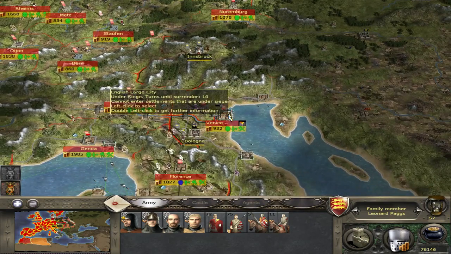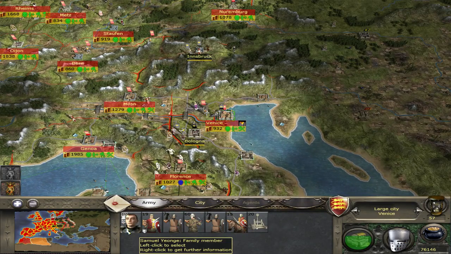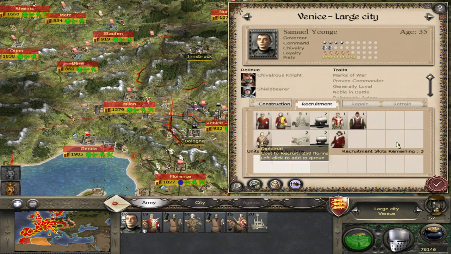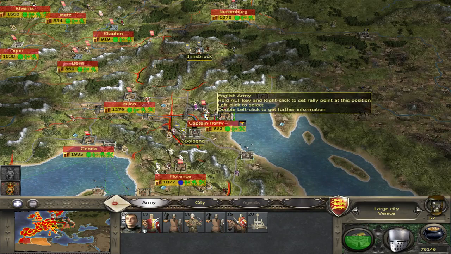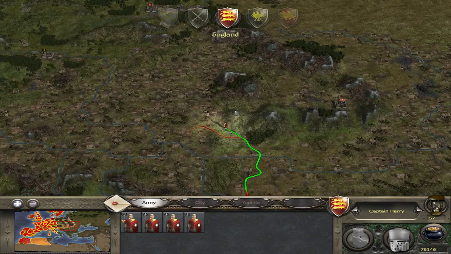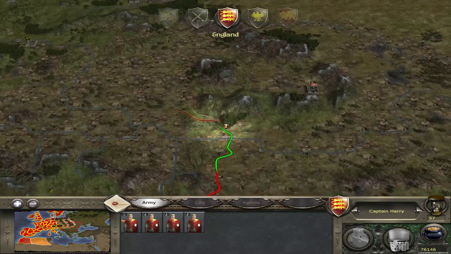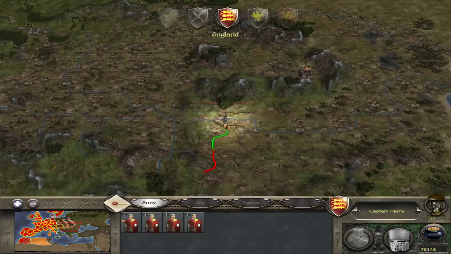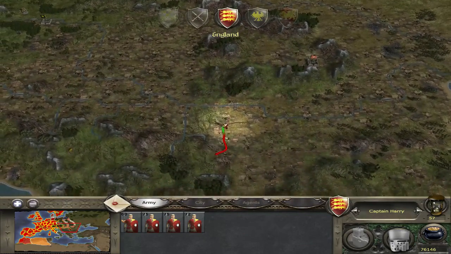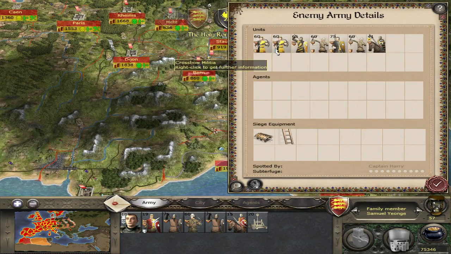Especially interested in Venice. We've got Samuel here. With all of his experience, at the young age of 35, he's one to watch, definitely. Yeah, that diplomat who's been trying to find the Byzantines for ages now. Is this today? Is this when you find them? I don't think so. Not today. So he is, and, well, you are close enough, Captain Harry. Damn. Right. Well.